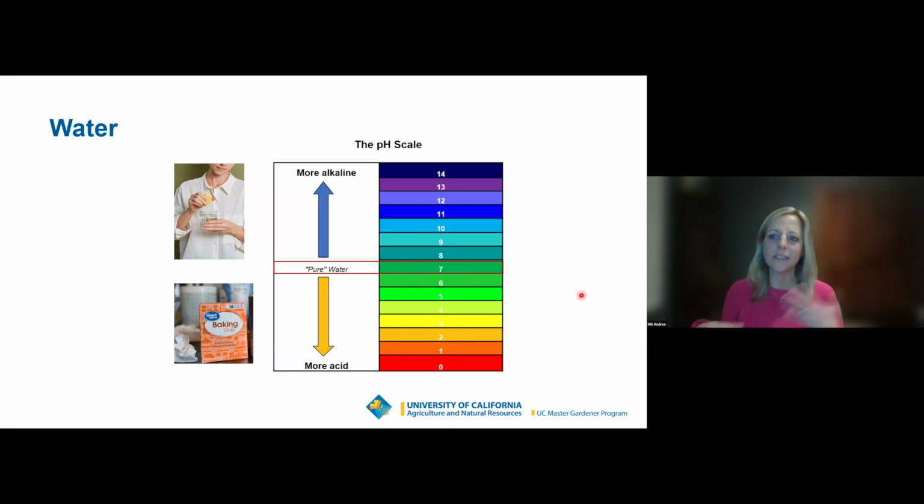If you are noticing some trouble growing and you've got good seeds and you're doing the water, you could try adding a little bit of lemon. So adding a little bit of acid, vinegar, that's going to bring the alkaline down and make it more acidic. So if you're using tap water, you could add a little bit of lemon or vinegar. If you have more acidic water, you could add a little bit of baking soda to push it up and make it a little more alkaline. But the main thing really to remember when it comes to water is just maintaining consistent moisture and knowing that our Contra Costa water straight from the tap is going to be a-okay.